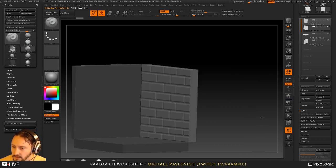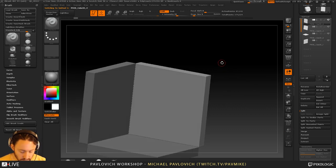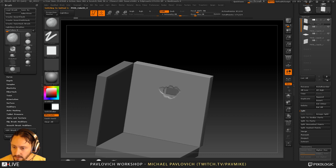Going to transparency mode. No, that's about right. And then we can just go through here on this one. And we can use clay tubes, clay buildup. We can kind of just go back to the brick there. You can also use your layer brush, BL layer brush.